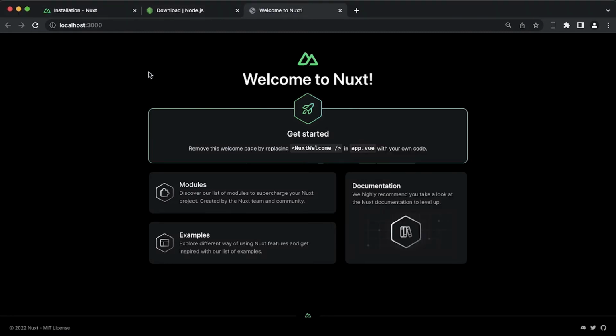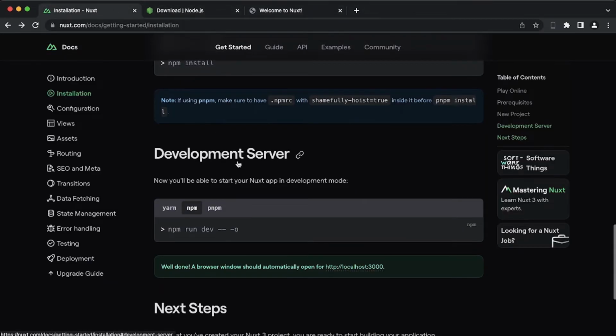Yeah, so we have successfully installed the app on our local system, and we have completed one more step.